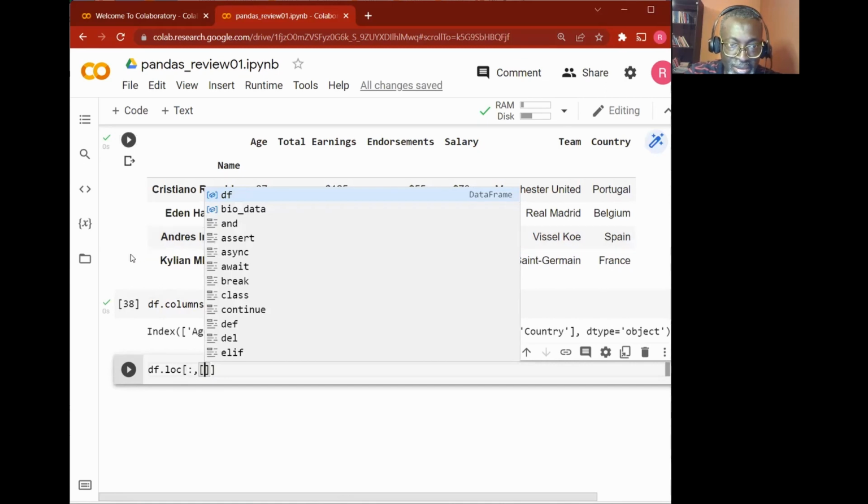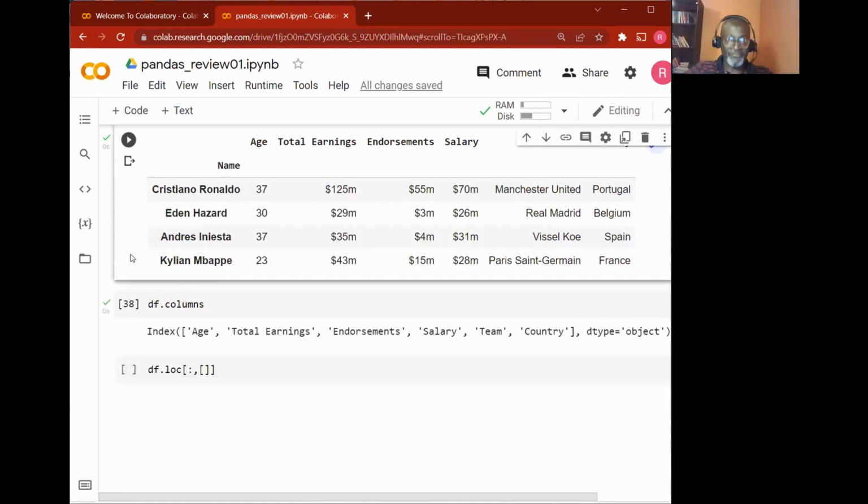I want to see everybody. We have done the column thing before, but this is actually what you're advised to do. Whenever you want to subset, you should try and use loc or iloc, whatever.